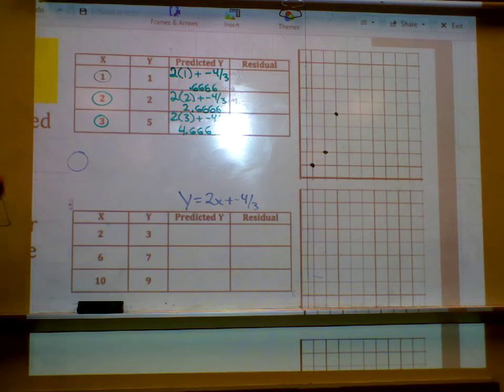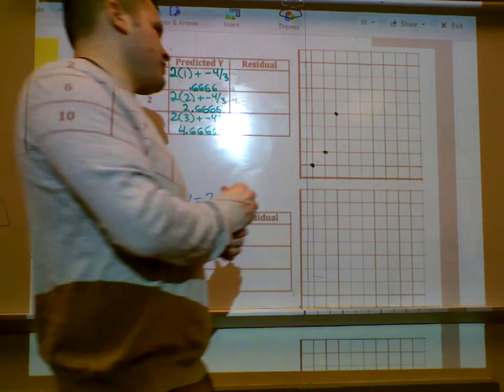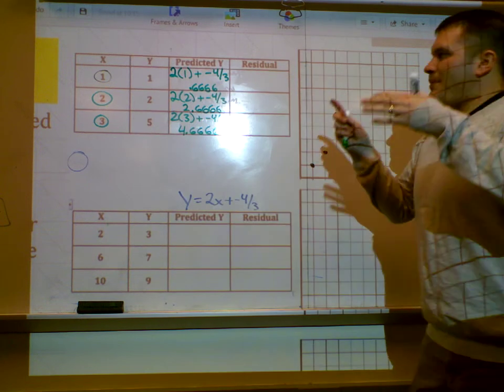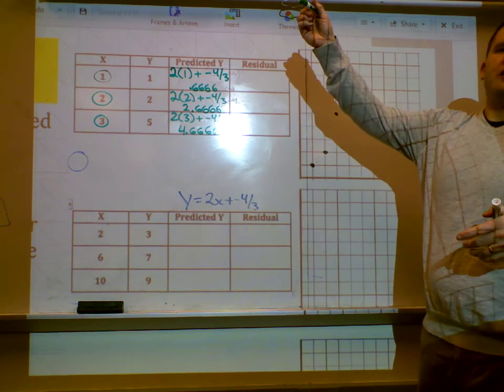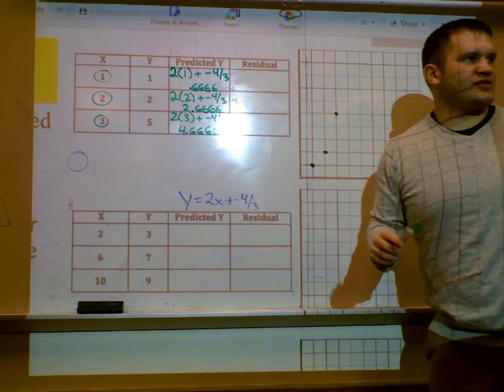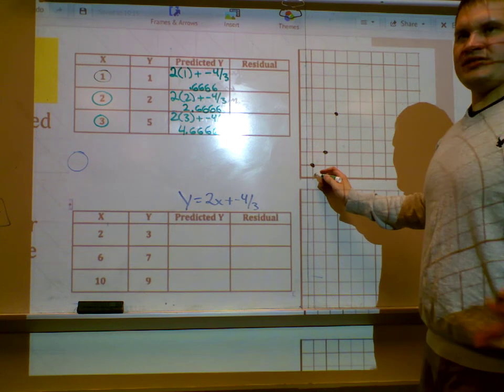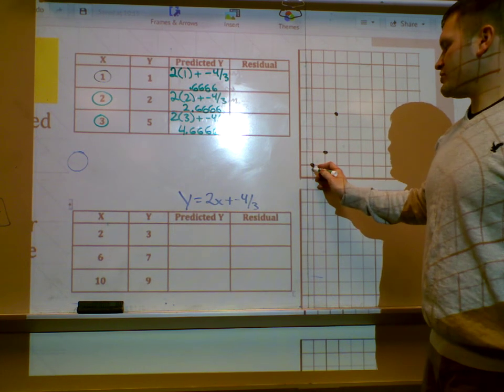So you're probably saying, whoa, how do I plot those? Those aren't whole numbers. You just gotta try. All right, so let's try to plot. I'm gonna plot in green. So my predicted points, I'm gonna put up here in green, okay, is 1.6666666666, right? So I go 1, and then 0.666666 is less than 1, so it's somewhere down here.